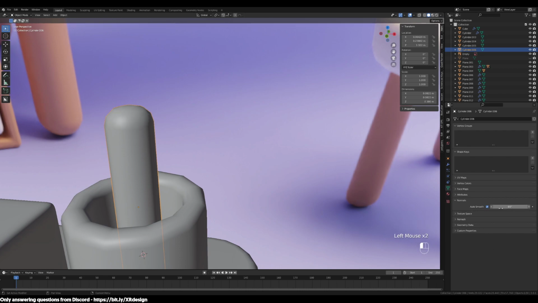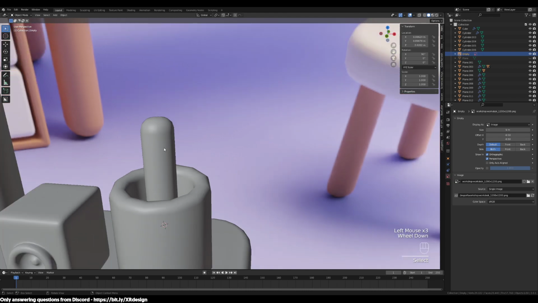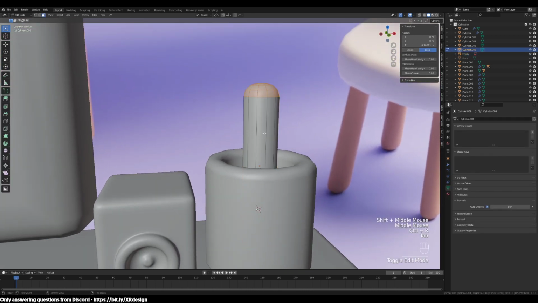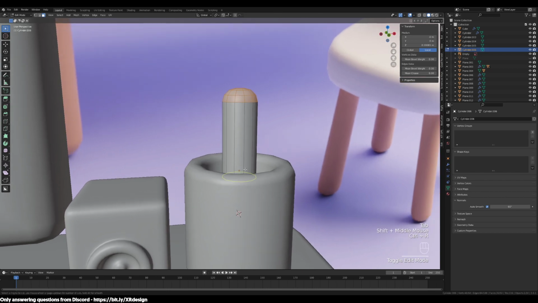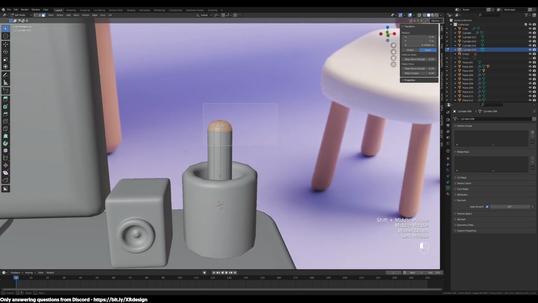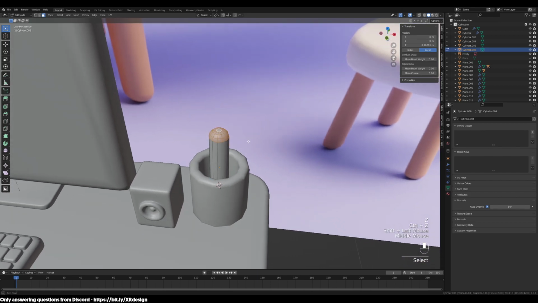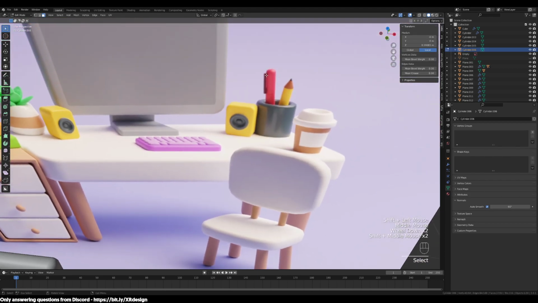I am going to auto smooth this to 60 degrees just so I don't get any artifacts. And let's go back to edit mode. Let's move this up a little bit because I think we'll need more room to create that little clip that sticks out here.